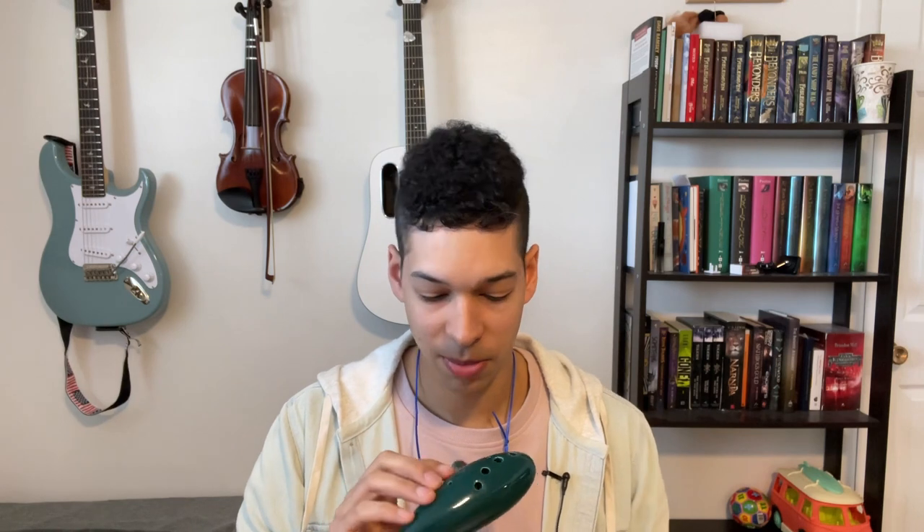So this one's definitely not as loud as that one. Also, I'm not very good at playing these, so my intonation might be bad because with wind instruments like this, depending on how hard you blow and if your fingers are covering the holes all the way, it's gonna make it sound different — you might sound off. So I might sound a little off, but I'll do my best. But that was our C scale. Let's try out a song. This also has tabs on it, so let's try this out. It's got the exact same songs — no Zelda song, sadly. But let's try Twinkle Twinkle Little Star.